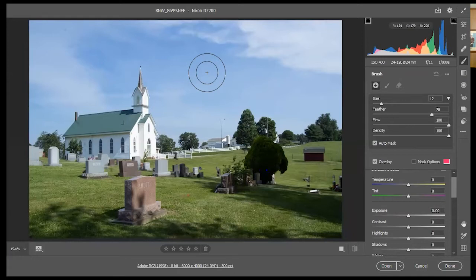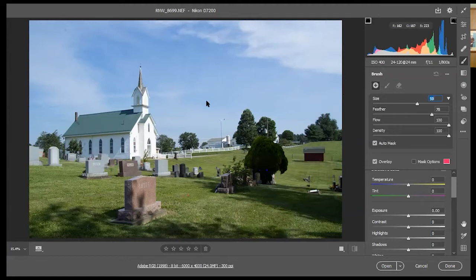What we want to do before we use it, it has some settings. We want to review those settings. And so they're over here on the right. Here's one called size. And it's pretty straightforward. This changes the size of the adjustment brush. You know, I can slide this over, make the brush larger.